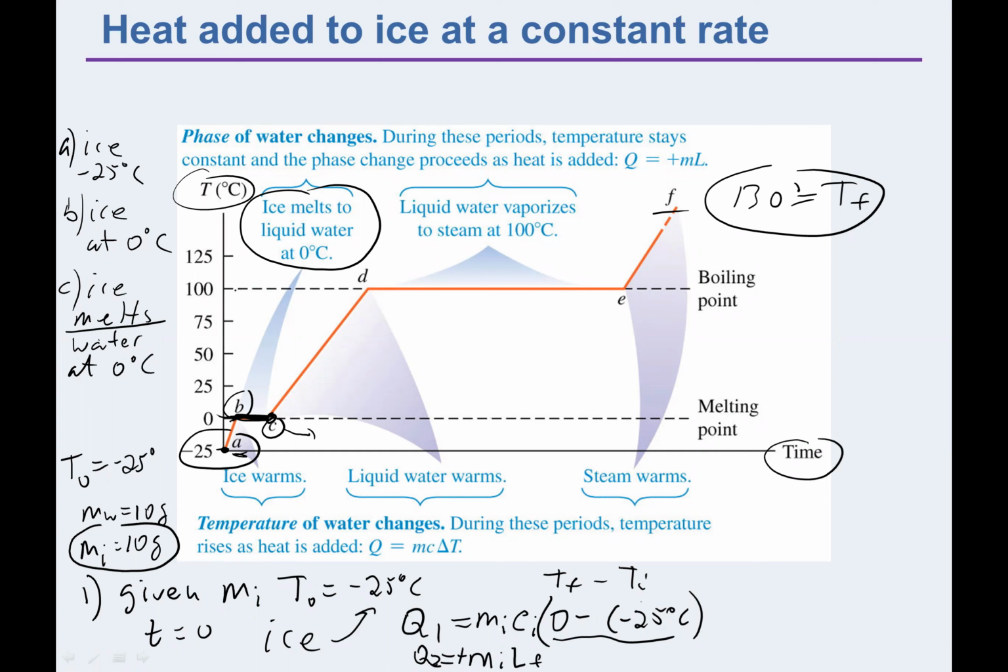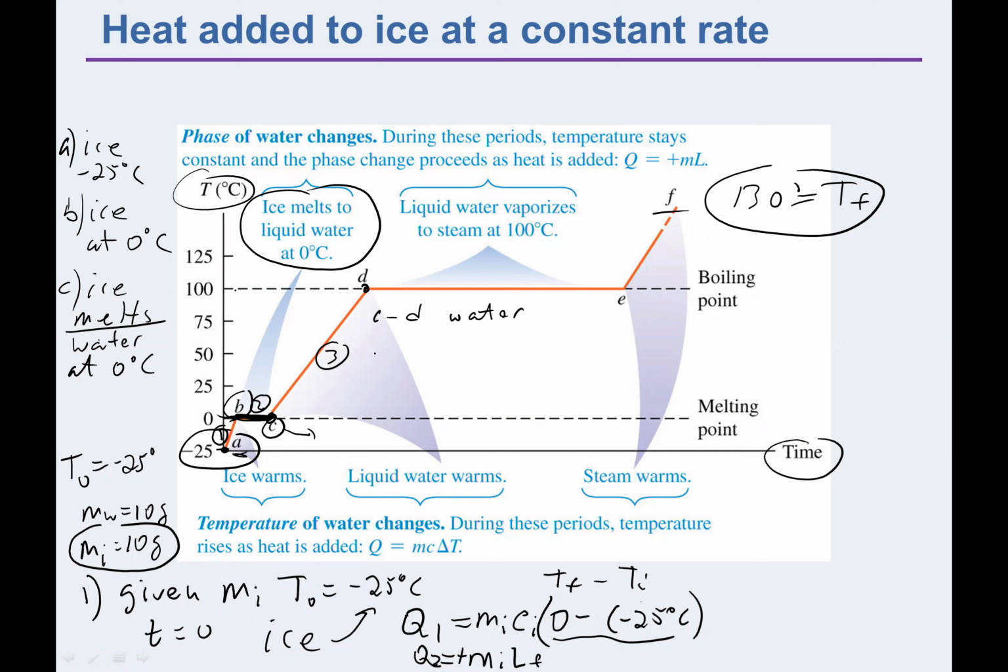In order for me to continue, I need to continue pumping heat. If I add more heat, then the temperature will increase. Remember, this is stage 1, this is stage 2. Now I have stage 3, where any added energy will go into increasing the temperature of the water, because any energy added to water at 0 degrees Celsius will start increasing temperature. It's still going to be water, but at 10 degrees, 20, 30, 40, all the way to 100 degrees. So going from C to D, I have water, but I can change its temperature.